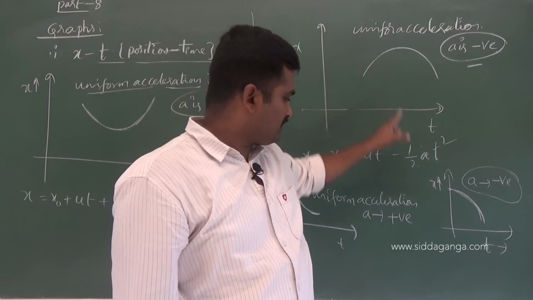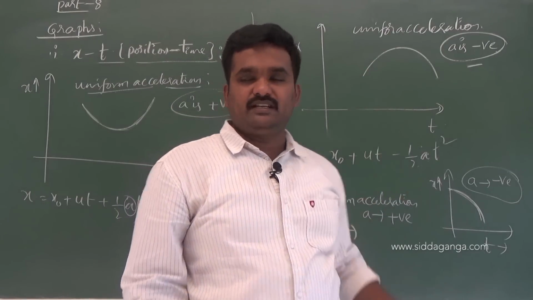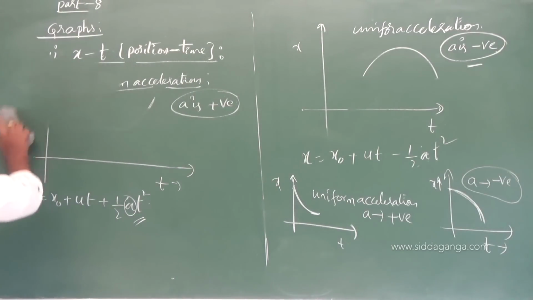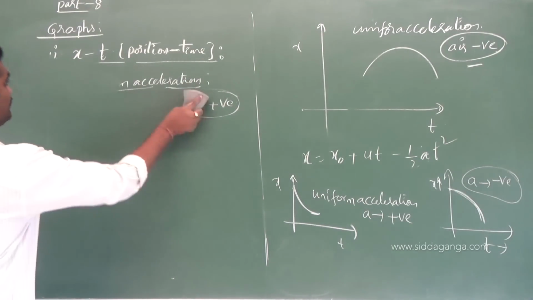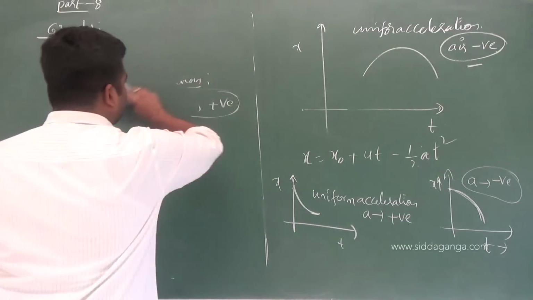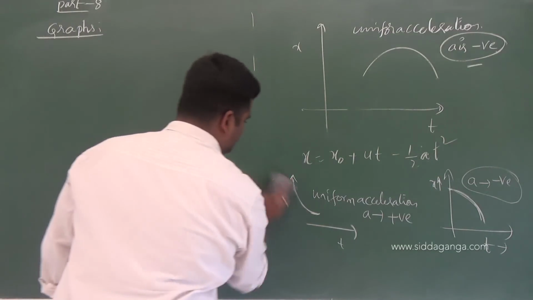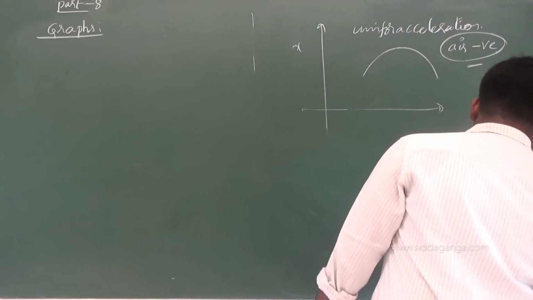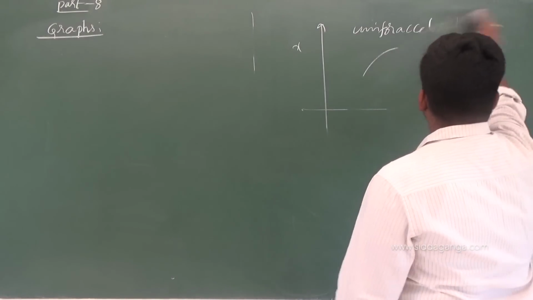Okay. I hope you got all the points related to the displacement time graph, how you need to plot it. This is how we need to plot the position time graph or displacement time graph for different types of motion. Hope you have written all the points over there. And next, velocity time graphs we'll study.